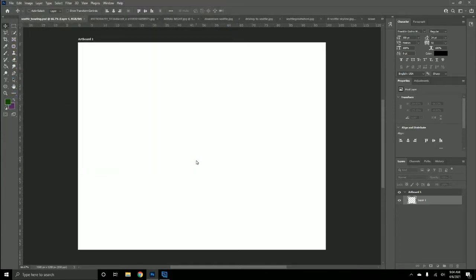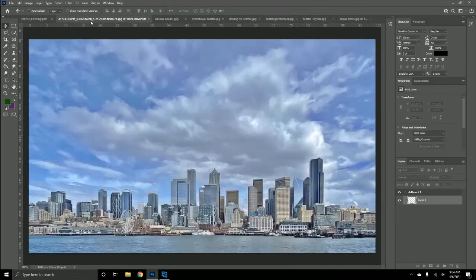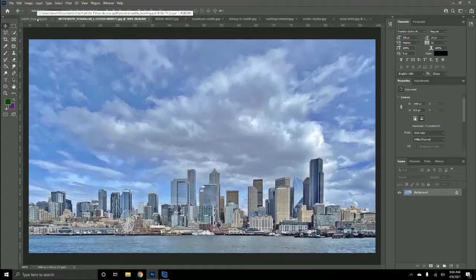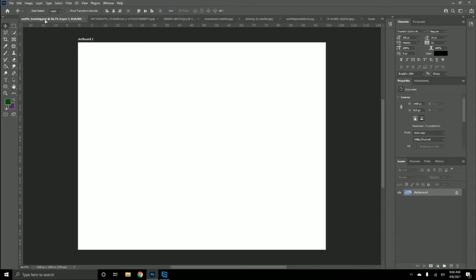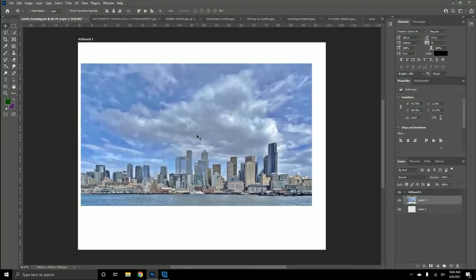Crazy things do happen. Your computer can crash. You just always want to start with a saved document, okay? So I'm going to go to the first image here. And to move it onto my document, it's one fluid motion. I'm going to click the mouse button, drag it up to the tab. It switches to my document. Keep dragging it onto the page and let go of the mouse.